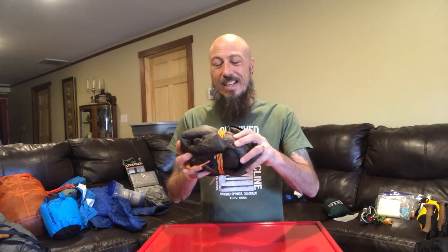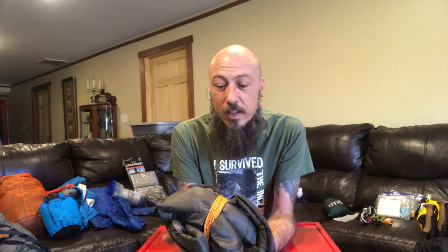In here — this is Snakeskins — it has my Warbonnet Superfly Tarp. This thing essentially makes a tent over my hammock. So in bad weather, cold weather, wind, rain, snow — this will do the job. I've been using this for probably 3 or 4 years now. I really like it. It makes it very easy to set up being in these Snakeskins. The hammock setup is probably a little bit heavier than you'll find a tent. I think the hammock, fly, Snakeskins, Dutch bag, and everything weighs around 4, 4½ pounds. But we're talking comfort — I've got to be comfortable when I sleep at night.